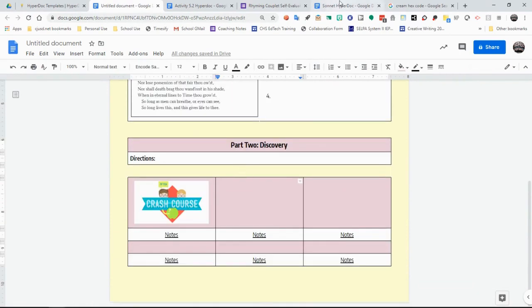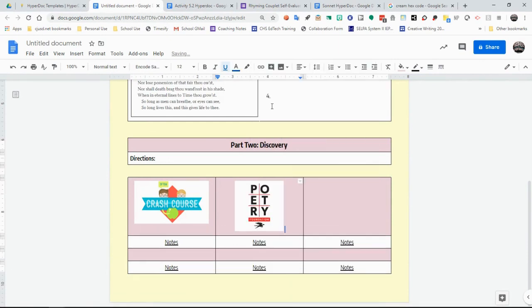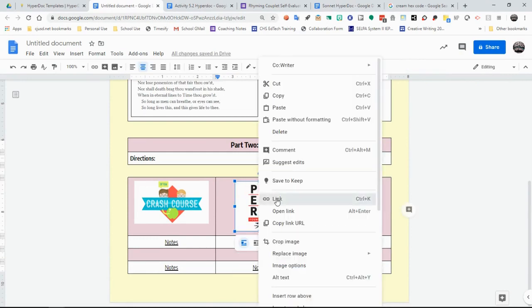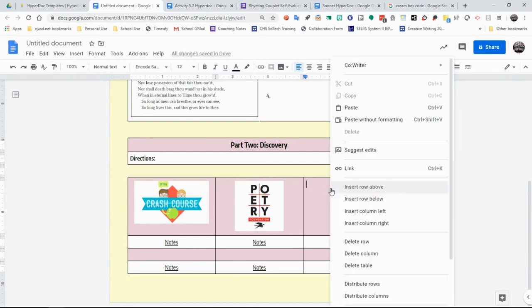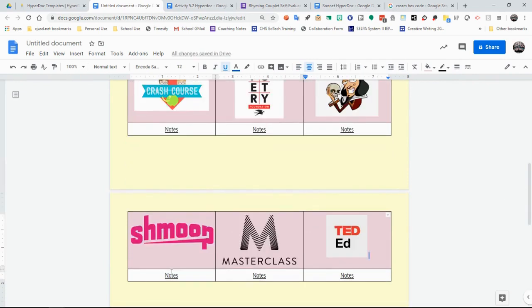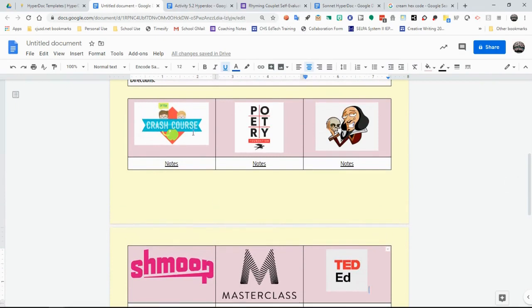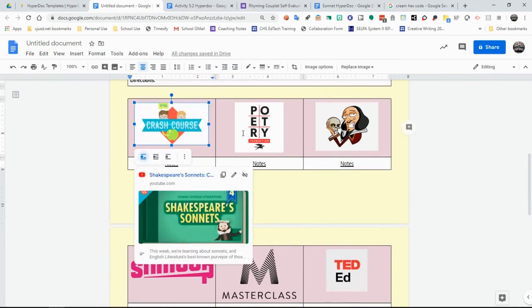And so now I'm going to pick my other ones. I found this great one from the Poetry Foundation. And so that's also something available. And so we'll obviously link to that one. And then this one is on Shakespeare Online. All right, so in order to save time, I've just added all the other ones in here, so that way I don't have to worry too much about wasting your time watching me do the tedious parts here.